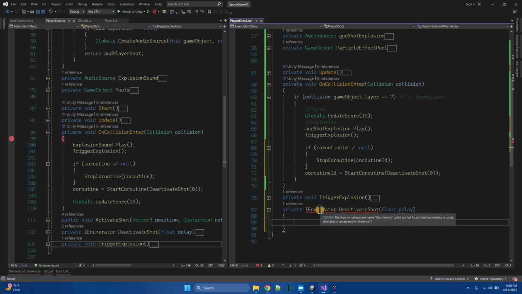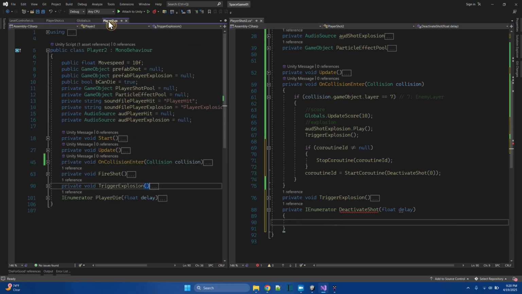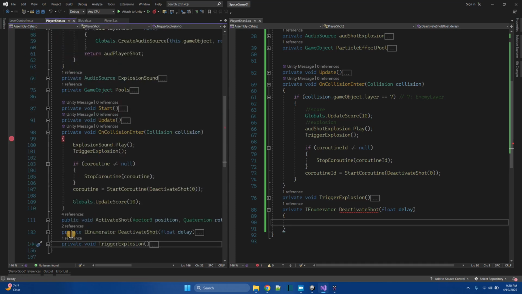Doesn't know what IEnumerator is. And show potential fixes using systems collection. Okay, in the player script I did something and I just want to correct it. I didn't put the scope, so I'm gonna put the word private there. I just said IEnumerator and the scope was gonna be assumed. I like to be definite, so I like to say private IEnumerator. Private IEnumerator.